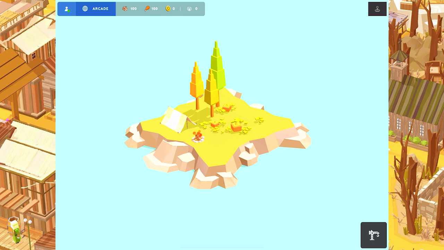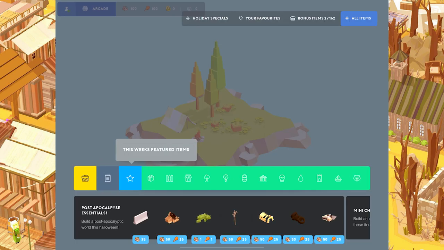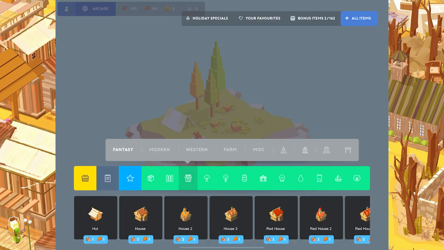Obviously there are a few resources already on the map that we can chop down, which are some trees, and we also have some food. The idea of this game, as you can see at the top there, is we've got 100 pieces of wood and 100 pieces of food, and we use that to buy things. So this is the buy menu, and you can see different things cost different amounts of items.